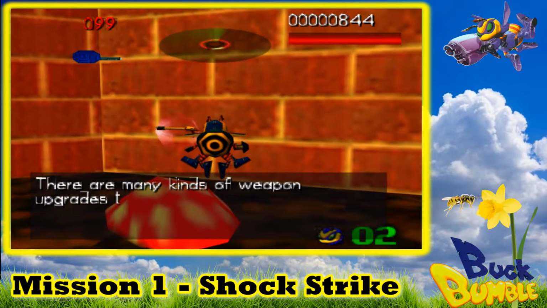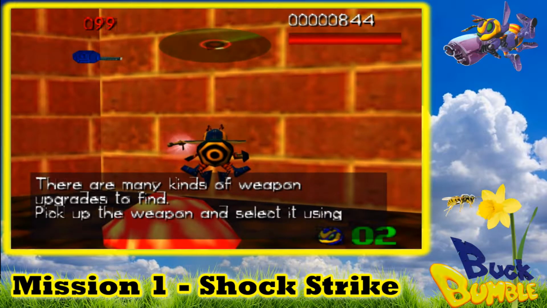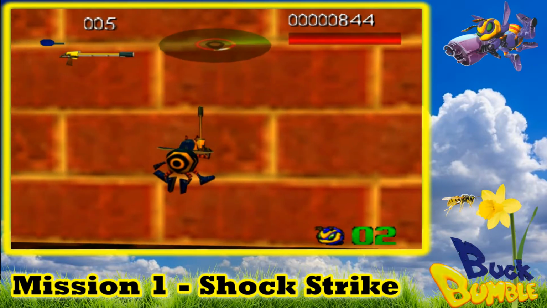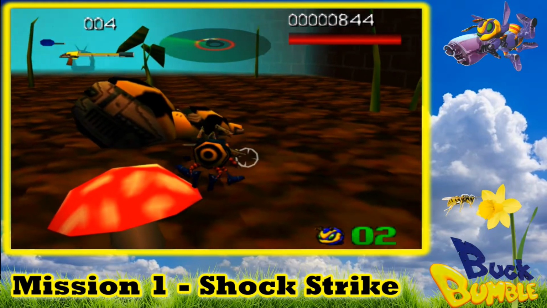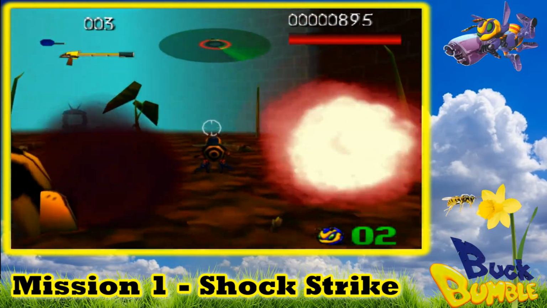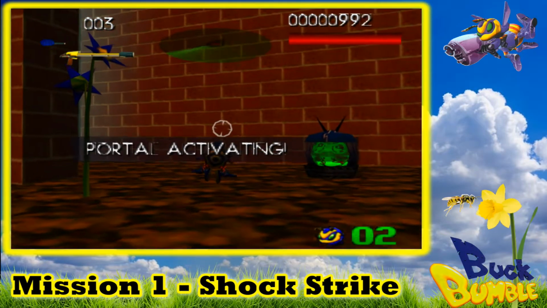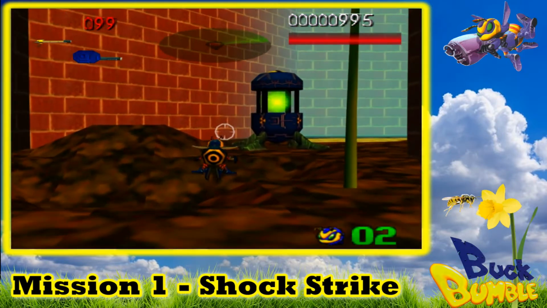There are many kinds of weapon upgrades to find. Pick up the weapon and select it using the left C and down C buttons. Yeah! What the hell? There you go. Now we need to go because he explodes green stuff everywhere. And I always do that. I keep doing that every time I do the video.